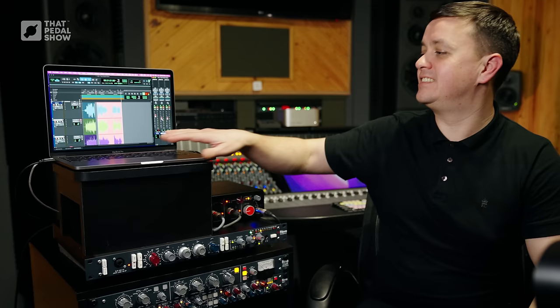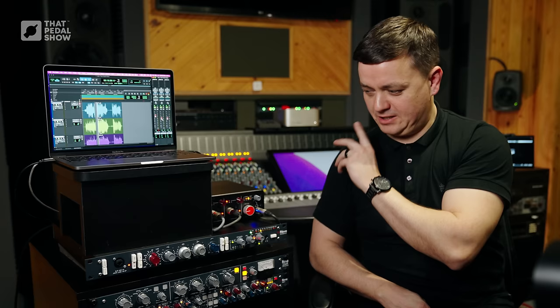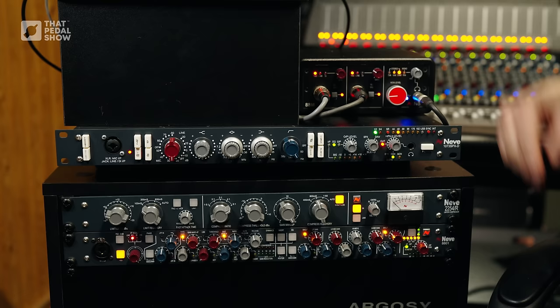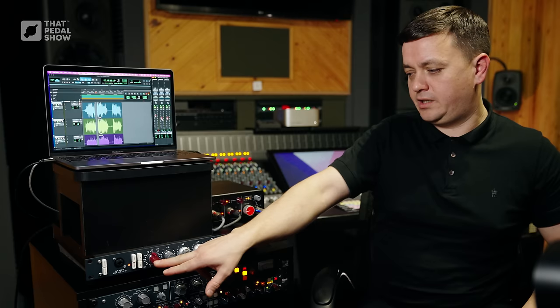How was that? Guys, that was great. Really good. How did we get on with the levels? Yeah, obviously when we increased the gain on the amp, then we started to clip a little bit here, but we dealt with it by adjusting the gain, which is good practice. You increase the gain on your amp, you want to back it off on your preamps, and that's exactly what we did here. Between the room mics on the single stage and then backing off the close mic via the input here and then taking the output level down a little.